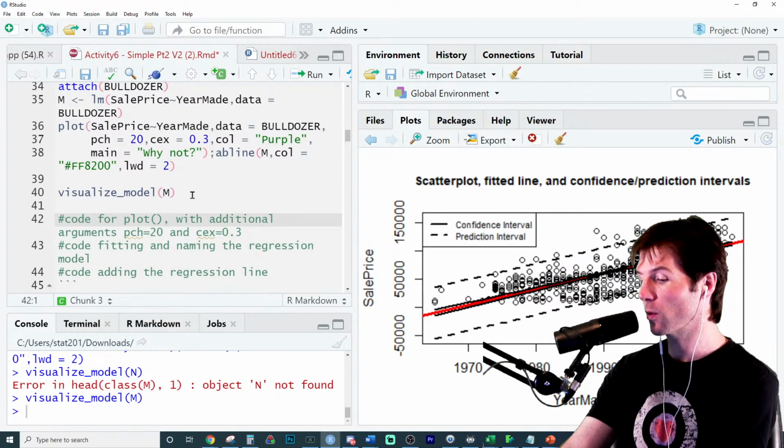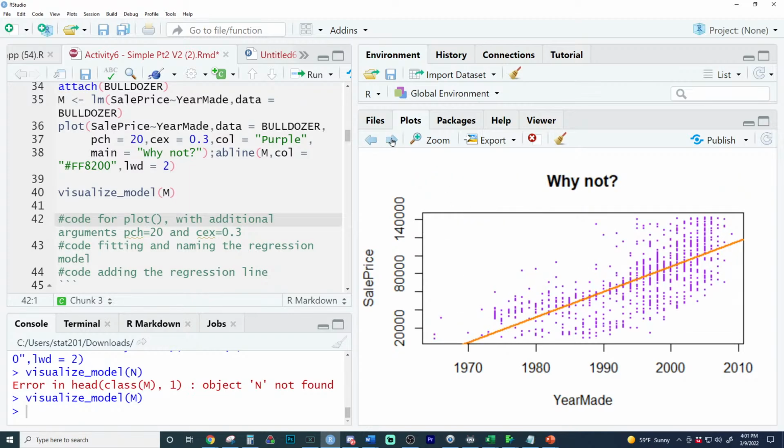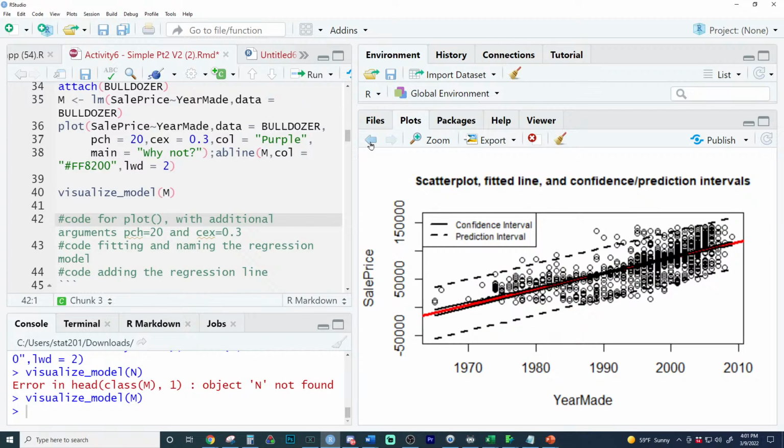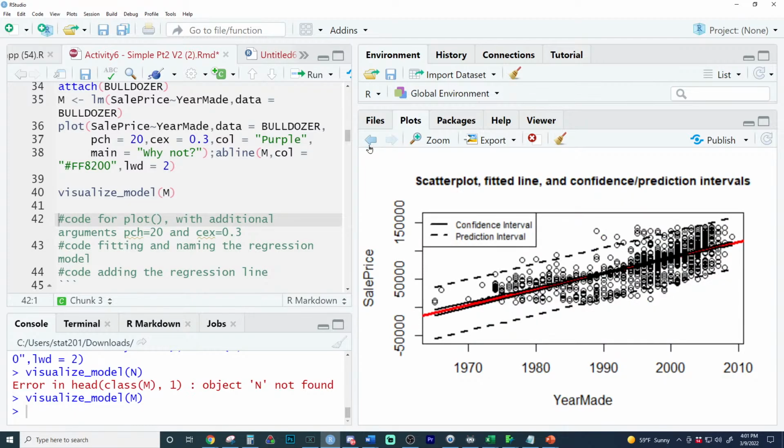And so now we get a very similar plot. It's not the same exact plot, but it's still showing the line, the points. It gives confidence and prediction intervals, but it's still the same data. And frankly, it might even look better by most standards. It has a little bit different of an axis scale, but it's the same data, just graphed a little bit differently with a different scale to it.